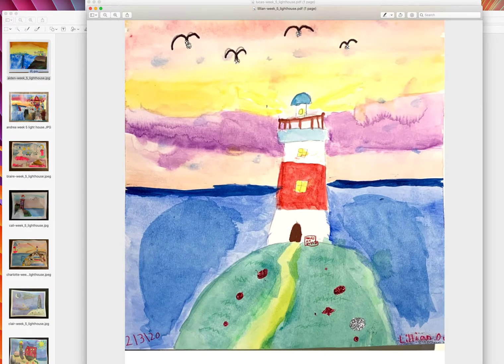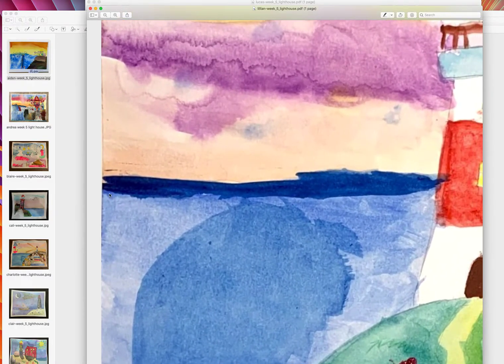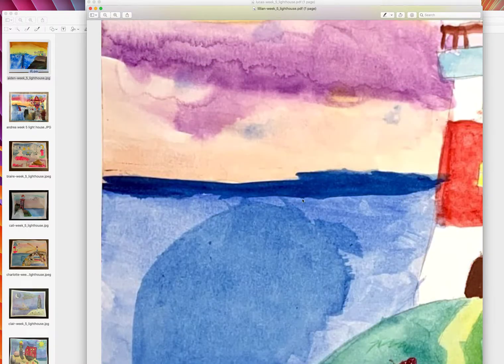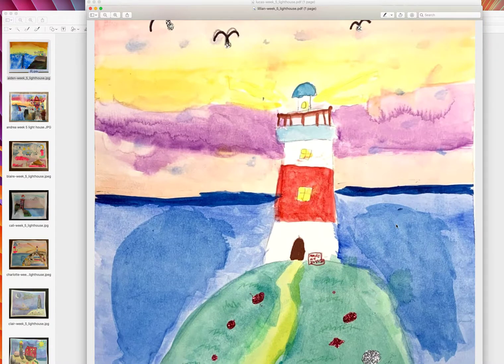Lillian's was really cute on the screen because of all these colors that she had. I thought it was pretty interesting that she has purple and yellow, and they all blend nicely together. One thing that I wanted to ask her to pay attention to is this part. Next time, let's make this dark blue part, you can use a wet brush and then just make this line disappear a little bit more so it blends with the lighter blue on the ocean.